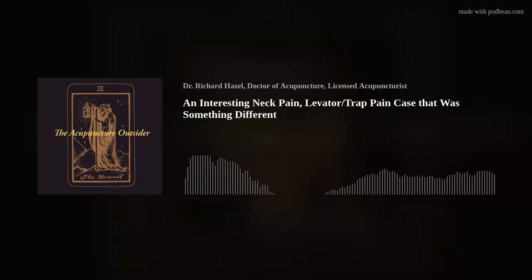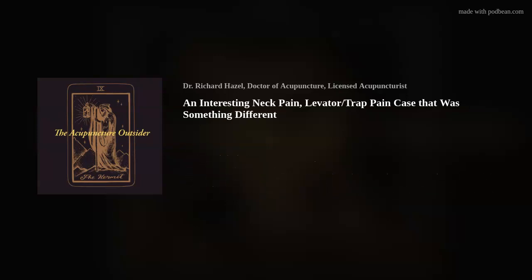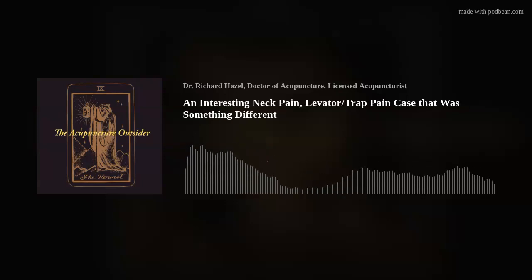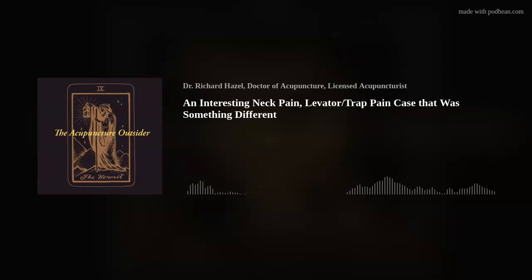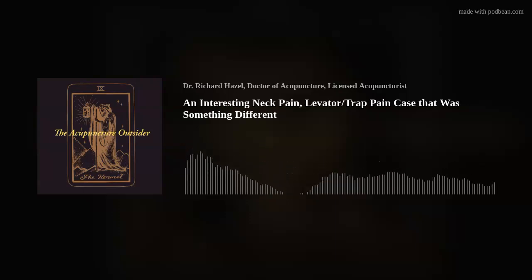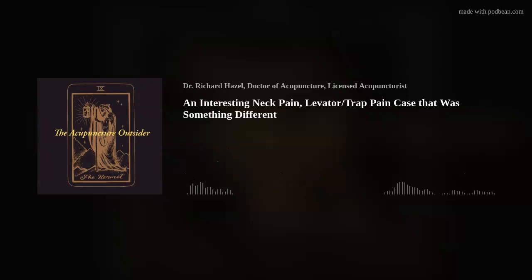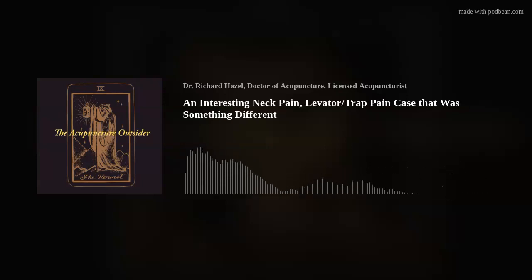Medial scalenes, anterior scalene as well. So I just wanted to share that because maybe one day you're going to see somebody who has the same pain pattern, or maybe you already know somebody. The really odd thing was that she couldn't stand with her arm hanging unsupported without this pain in her chest and her back and her neck.